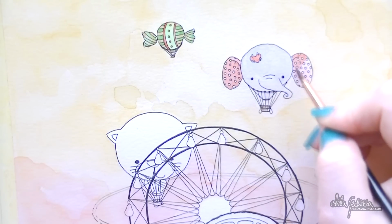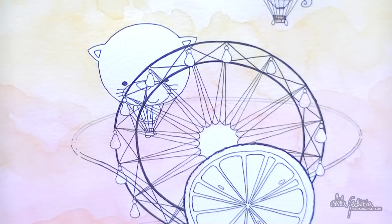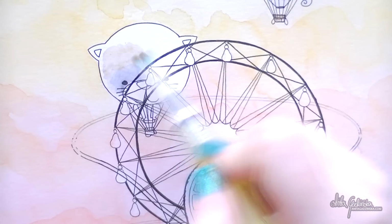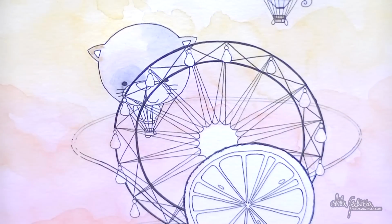I've never seen these in real life, that's why I probably wanted to paint them. Wouldn't it be really nice to see those kind of balloons once? I mean, I would really like to. I sometimes see them here in Holland. I've never seen them in Poland, like balloons from up close.